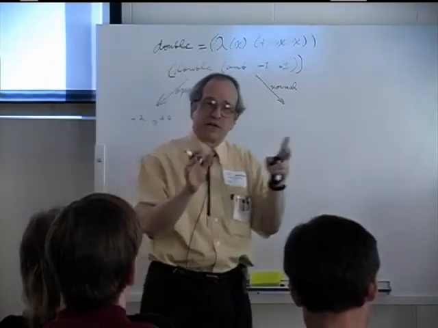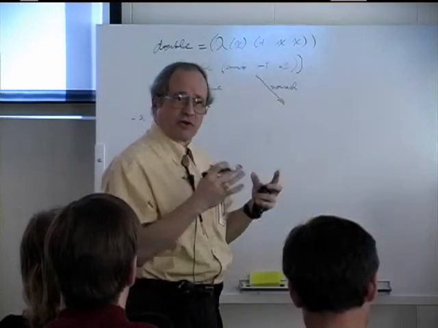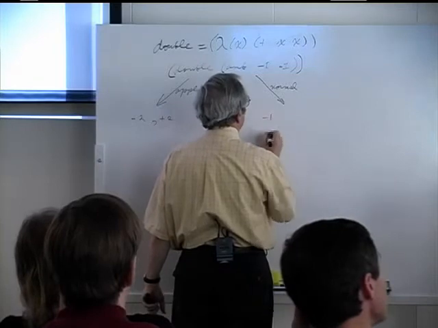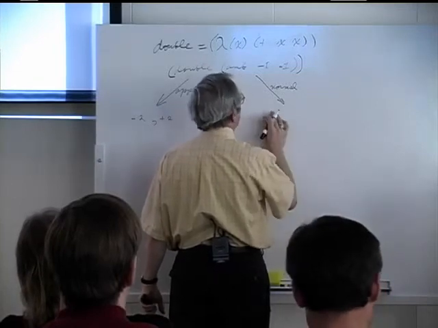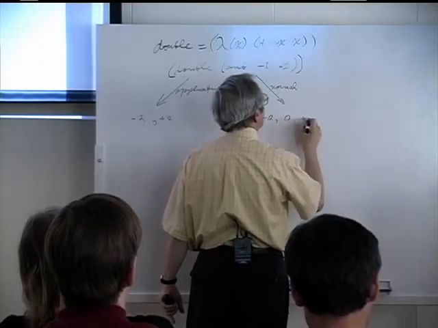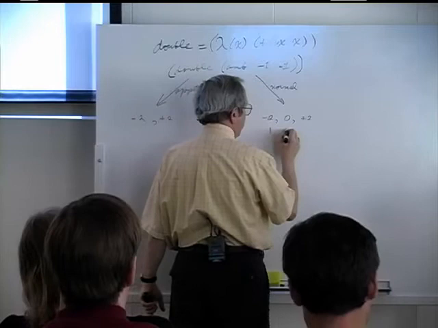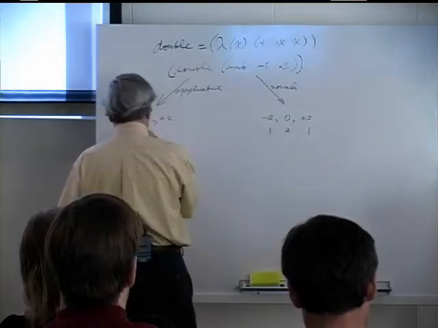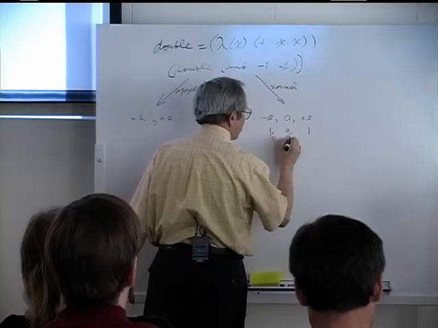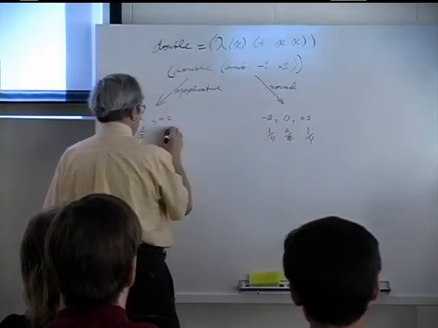Now there's some intermediate things like call by need, where you memoize the result and things, but I'm not trying to look at all the details here. But in that case, I get -2 is possible. I can get 0, and I can get +2. I get these with the frequency 1, 2, 1, or say 1/4, 2/4, 1/4, whereas this I get with 1/2, 1/2.